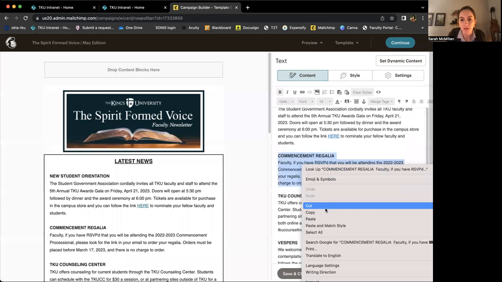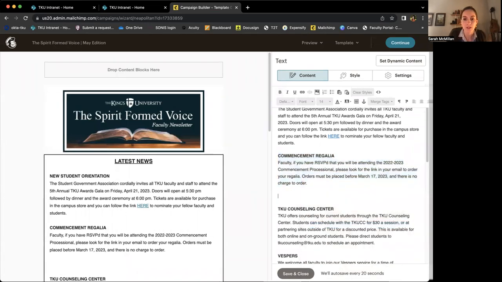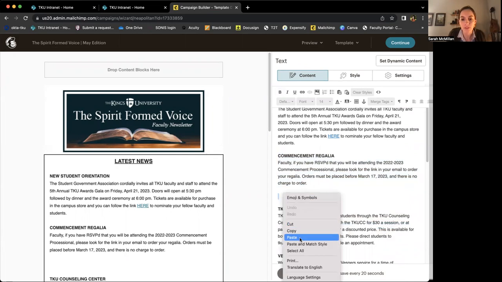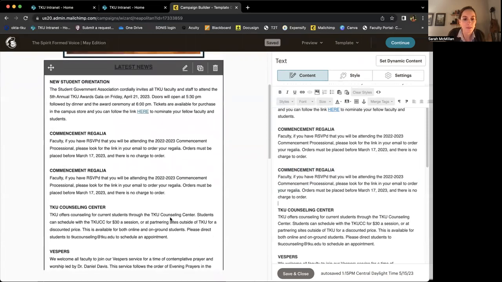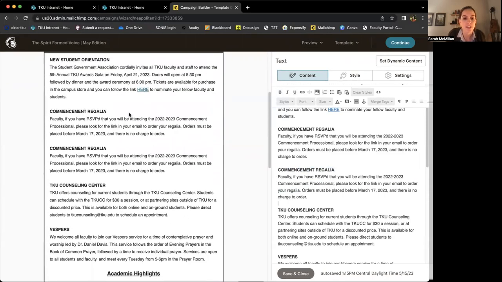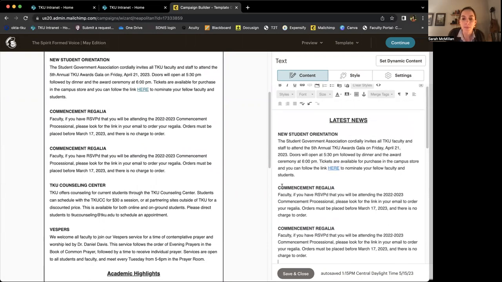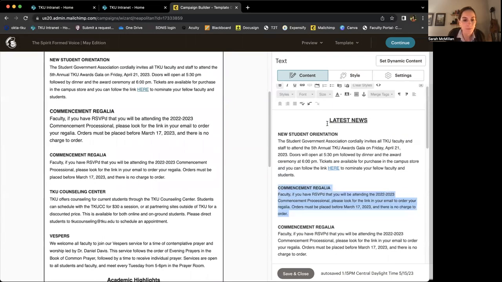So in order, if you wanted to, one thing, if you can copy and add a new section, sometimes the font will get all funky. If you copy and paste, it's usually fine. If for some weird reason this gets super big or this doesn't, just make sure that you look at this before, like just to proofread it. Sometimes the font will be super large here and super small here. So if that ever happens, you can just highlight, go to font size, make sure that it's all matching. So for example, I just changed it to 14 and now this looks super big over here. So just be careful about that.